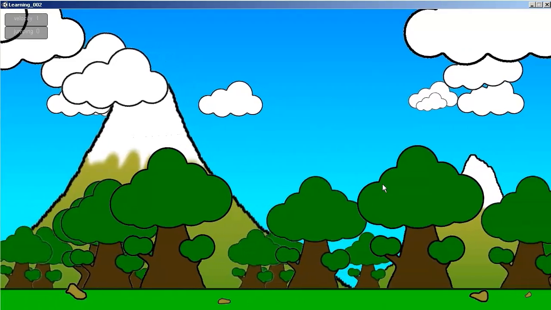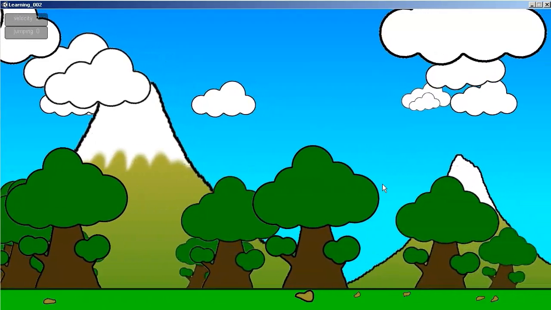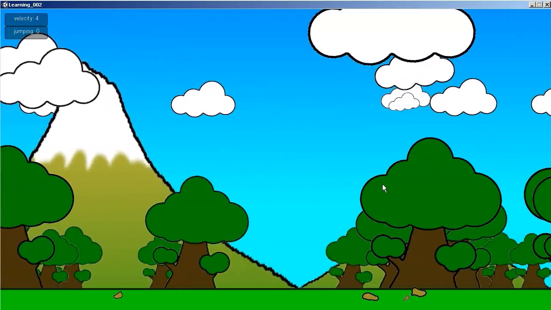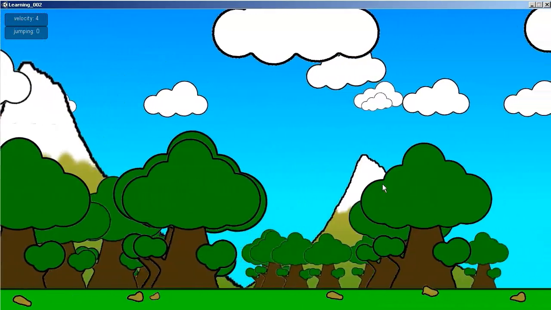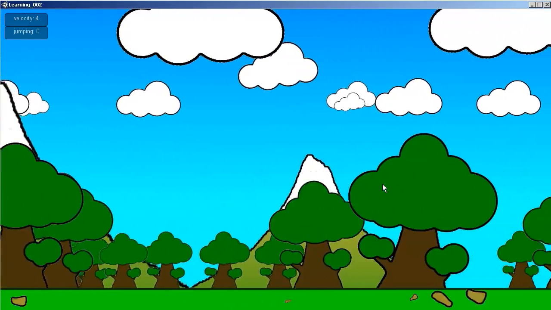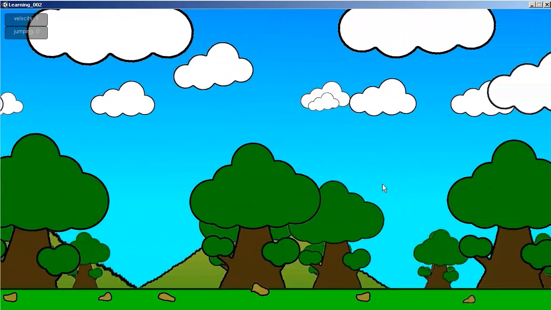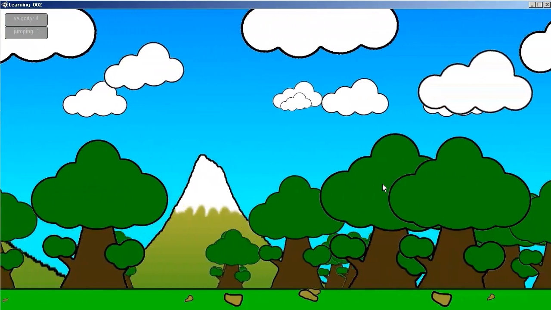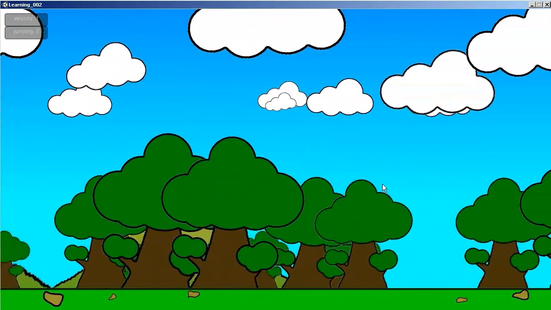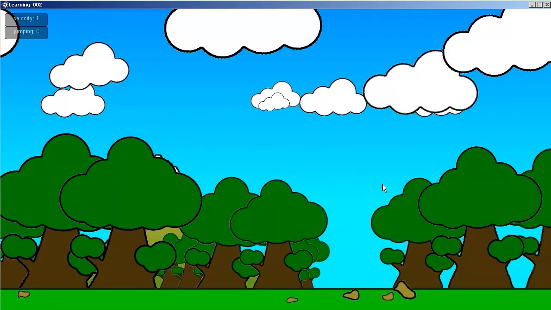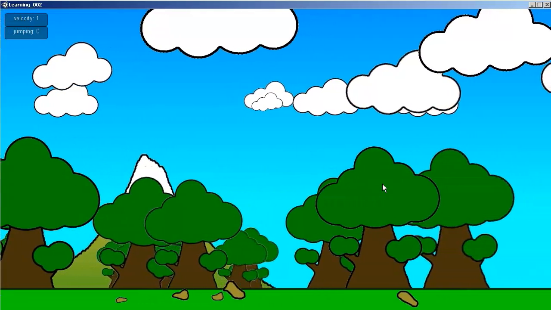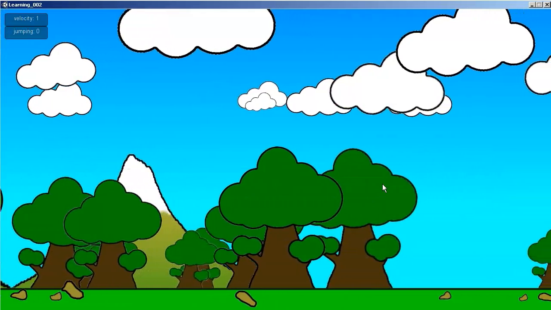So as I said, if you double tap, then you start running. I don't know if you can hear me tapping, you probably can't. So here I'm really double tapping and the frame rate is really bad. And then if I just tap once, you jump. And you can see the jump switching to 1 and then back to 0, but also because I'm not double tapping, I've stopped running.